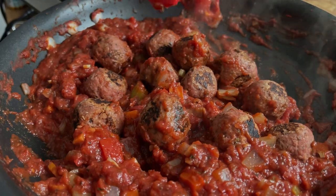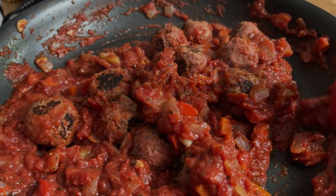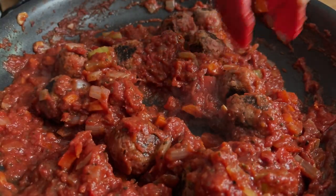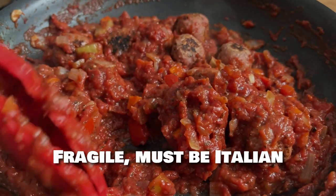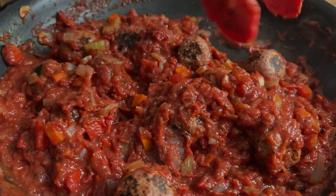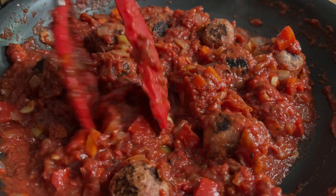I turned the burner way down, but it's still really hot. I just have it on one. And how long do you need to cook these for in here? 15, 20 minutes, not that long. You do wanna be careful. You don't wanna break them. They are a little bit more fragile than typical meatballs might be because, you know, there's no egg binding them together or anything like that. So you just wanna be a little bit careful with them, but I mean, they're not that delicate.